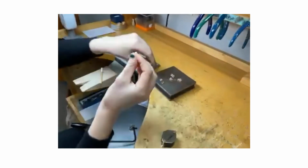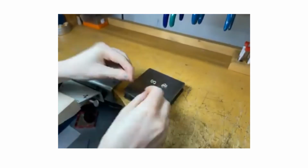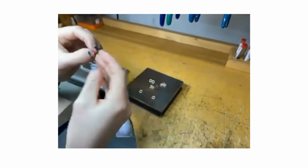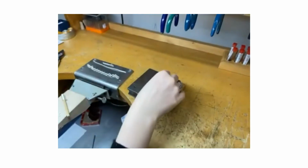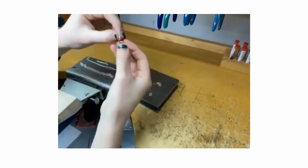All right, so here are some examples of the rings. These ones have been soldered already, so they're closed. And then this one is not. We just chose the copper here so you can see the difference.